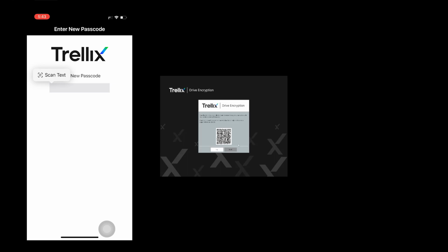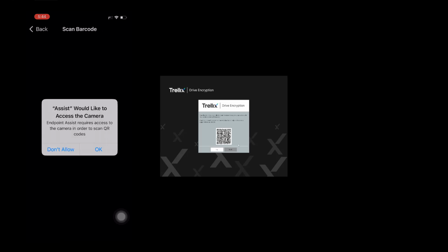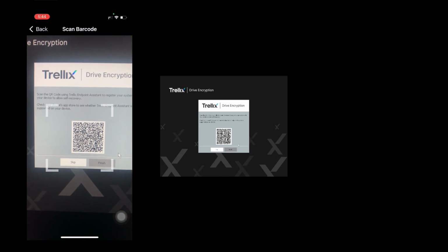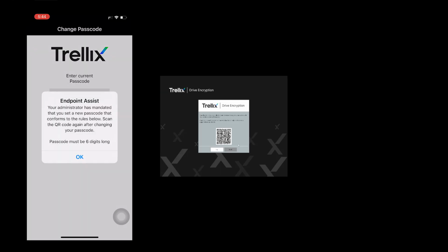Okay, enter new passcode to sign into this particular device. So let me enter 1, 2, 3, 4, 5. It's just accepting 4 digits. Again, 1, 2, 3, 4. Now it's asking to scan the code. So click on the middle, allow the access to camera. And here we go, the scan is completed.